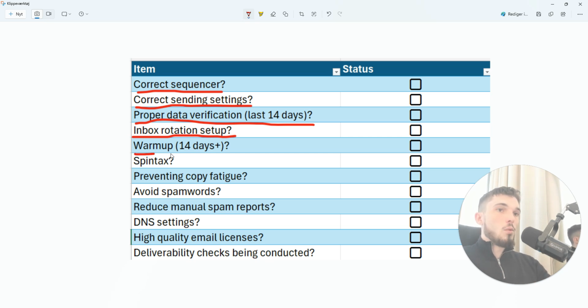The next thing is warm-up. Most people that are familiar with cold email know about warm-up. Essentially, warm-up is just having a network of email accounts that are sending emails back and forth automatically to increase their mutual sending reputation. And this is something that is provided on Instantly.ai. They have the biggest warm-up pool in the world, as far as I know. So that's something you want to do for at least 2 weeks, but the more the better. So if you can do that for 3 to 4 weeks, that's perfect.